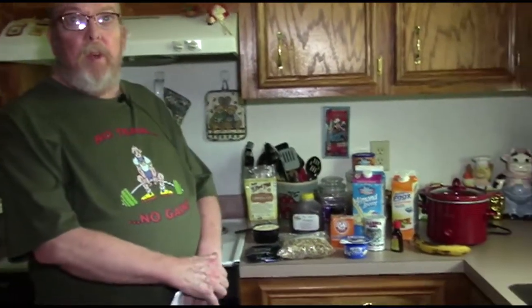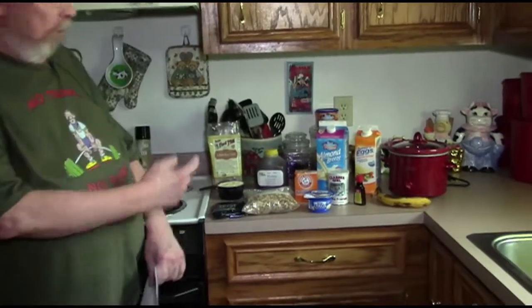But to start with, this one is one that I just came up with. It's a healthier version of banana nut cake. You could call it banana nut bread. I think it's more like cake, so that's what I call it. I'll be using my notes since this is a new recipe I just came up with. The ingredients that you'll need for this are these.